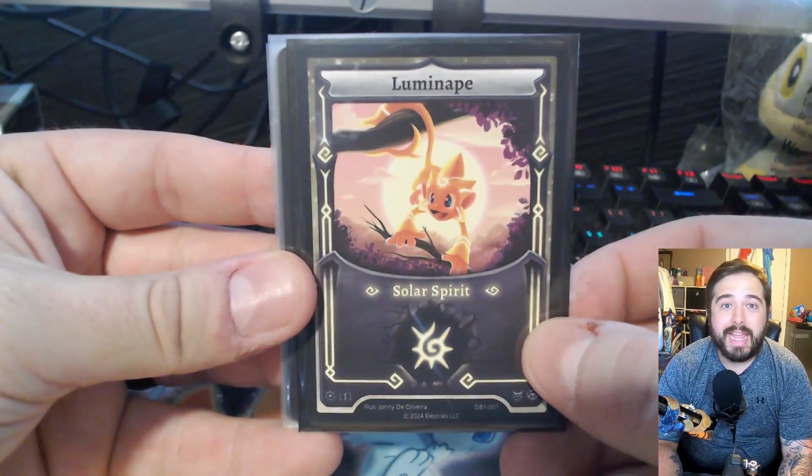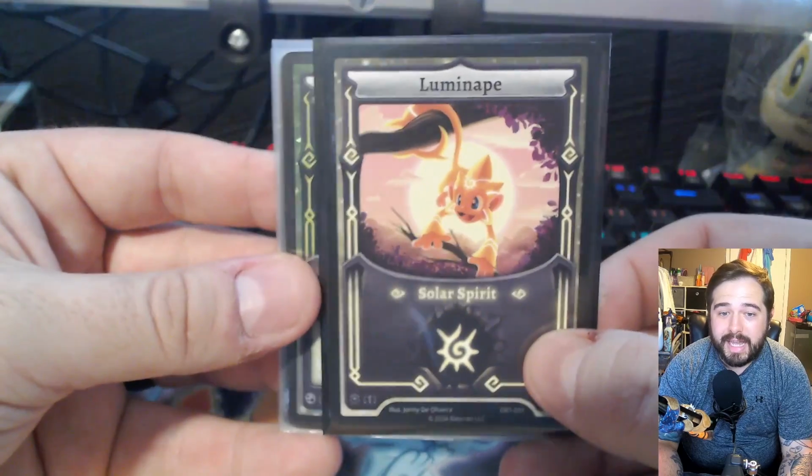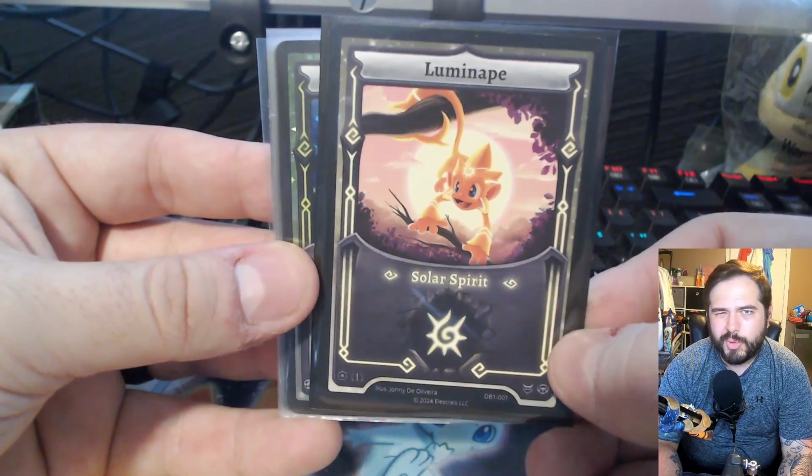First off, your common non-holos, you can get these how you would think in just regular packs. You can get them in your standard starter decks, you can get them pretty much anywhere, very easy to get, but this card specifically is a spirit card. We'll talk about that in a little bit.